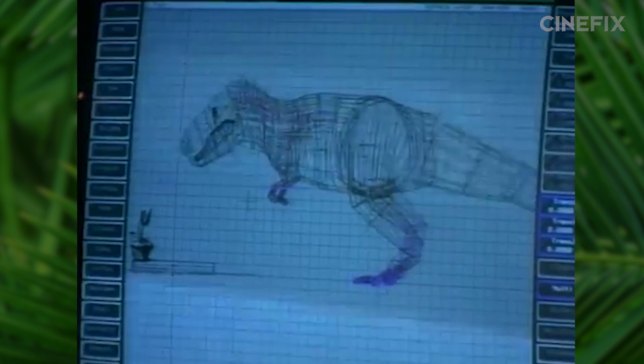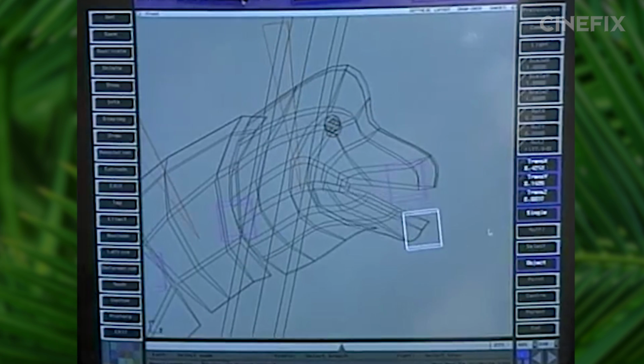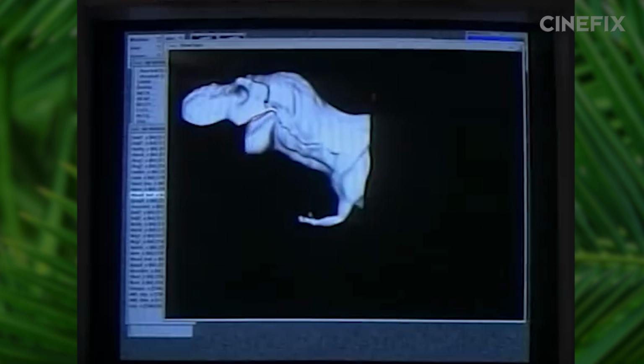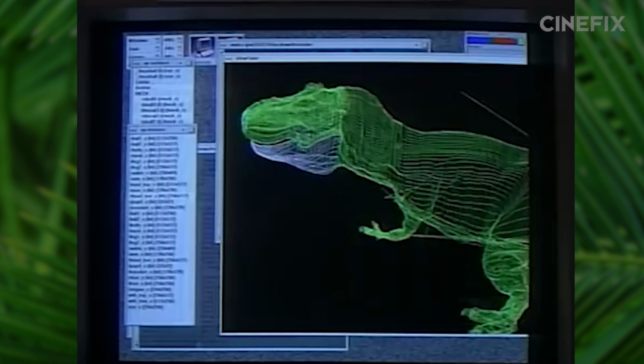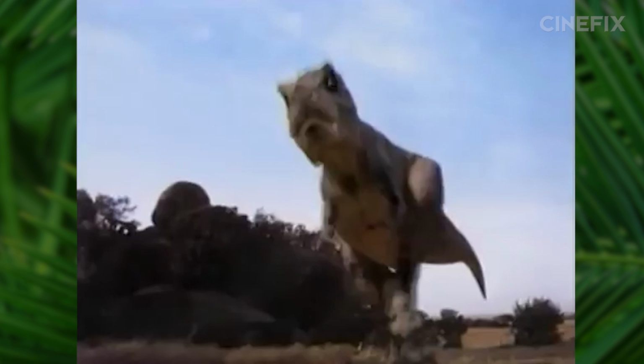Lucas's employees at ILM had of course already scanned in Stan Winston's dinosaurs into their servers, arranged it into data with a program called Alias, used Softimage 3D to assign joint placement on the dinos, rigged up the digital armatures to manipulate those joints into motion, and then used ViewPaint to illustrate the skin texture and map it over the data in the computer. But now, they had to do it for every CGI shot in the movie, not just a 2-second screen test shorter than most modern day GIFs, GIFs, whatever.